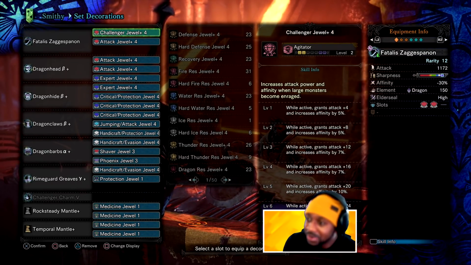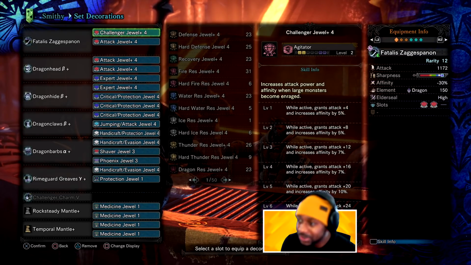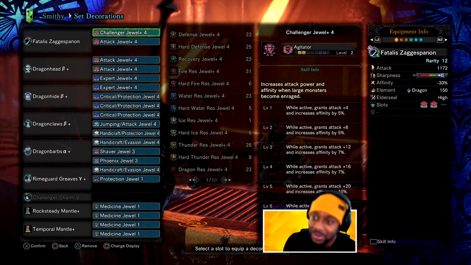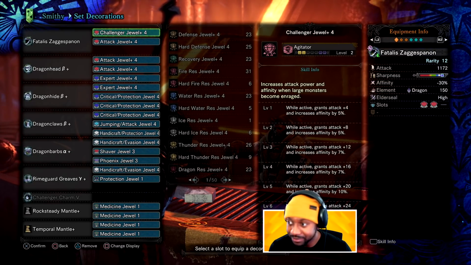Something's trash. It's negative 30% affinity, meaning you have to max out all the other affinity plus skills in order to get up. And so you start critting every single time, because the goal is to crit every single time, because I want to activate crit boost, which gives me the additional 40% damage increase.